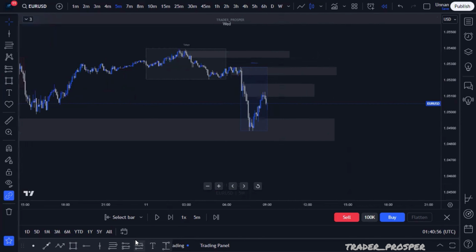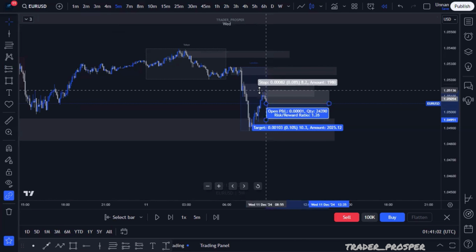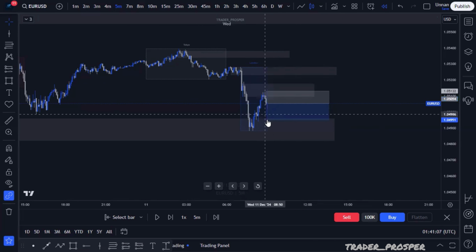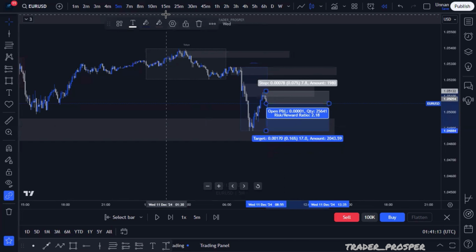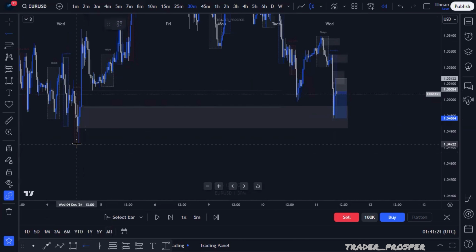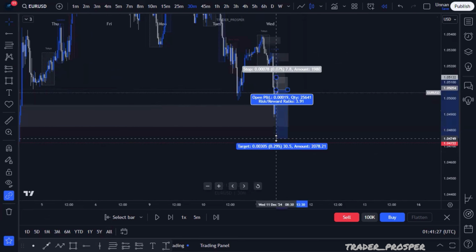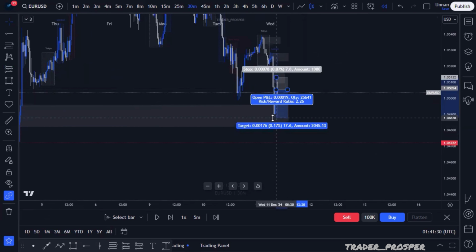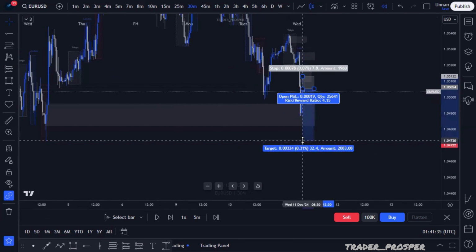Okay, this was nice to execute from this point here. Our stop loss is just going to be set at this point. We will be targeting either these for a 1 to 2, or let's see from the higher time frame, either this point here. Now, this is a 1 to 4 or a 1 to 2, but let's stick to the 1 to 4, right? This is the final take profit.